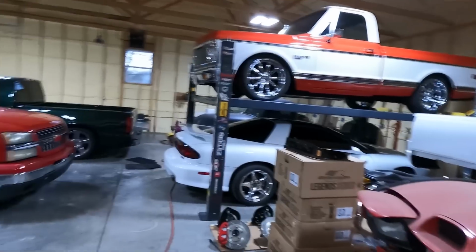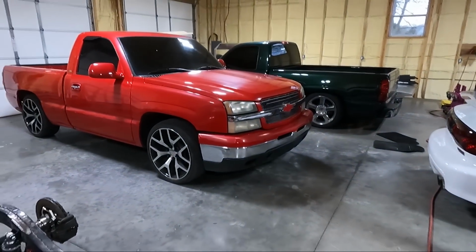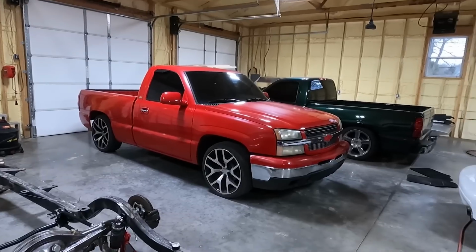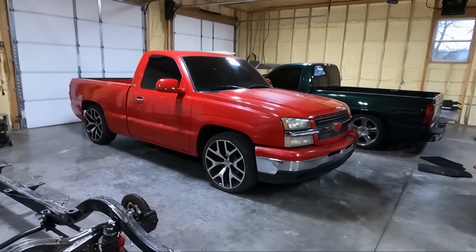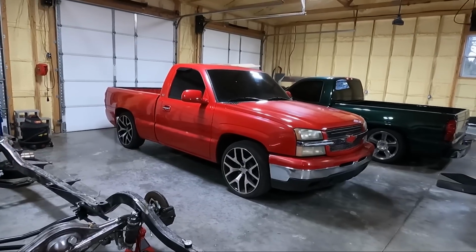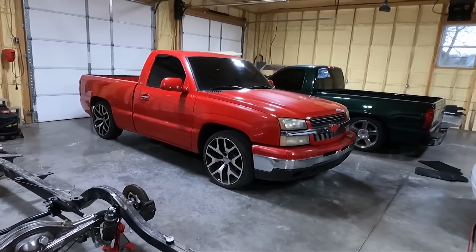So that's probably enough. Let's go take a look at it and talk about what it is and what our plans are. So guys, we bought kind of a rare truck. Some of the parts are missing, so you may not notice what it is right off the bat, but this is a Regency or an RST truck. This thing popped up for sale locally. I asked the guy if it had any kind of rust on it. He said no. And so we went up and took a look at it, and we kind of liked it.